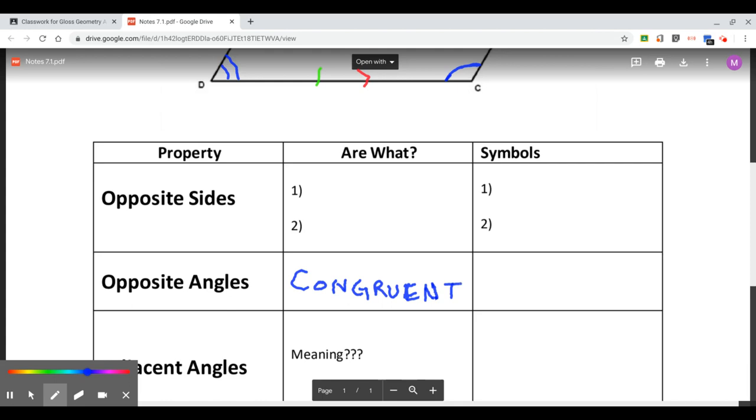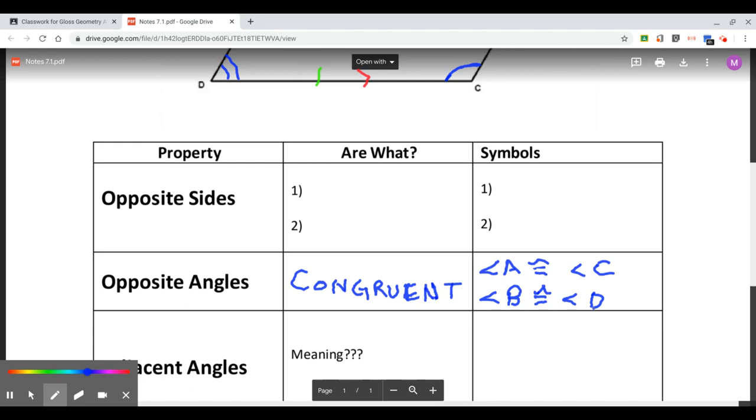And this is how we draw it. It looks like a triangle with a missing side, or a backwards arrow. So that's our angle symbol. So angle A is congruent, and remember the congruent symbol is the equal sign with a squiggle above it. So angle A is congruent to angle C, as well as angle B is congruent to angle D.